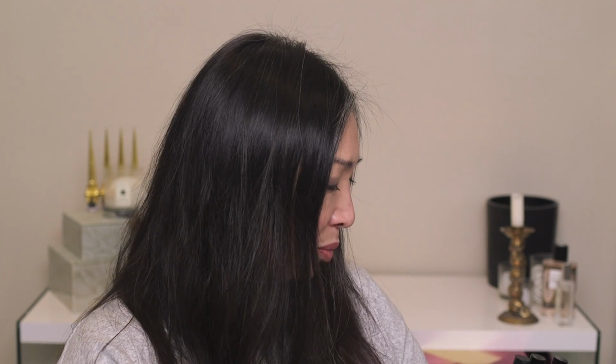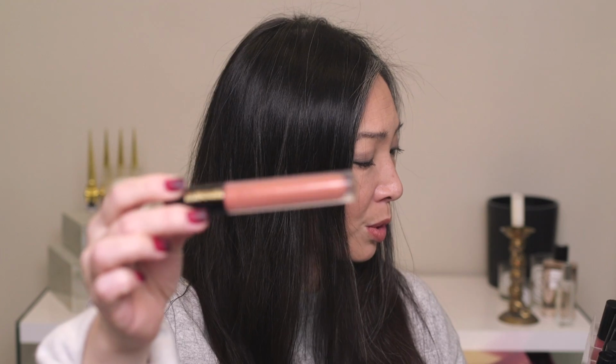Her lip glosses are great. I don't think I could narrow down one color for you, and I have almost all of them. I really love them all. I'm trying to think if I had to recommend one. I know I have recommended Flesh Astral in the past. This is the one that's nude and has a little bit of gold shimmer in there.